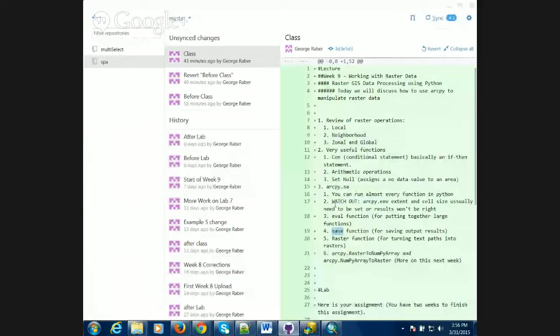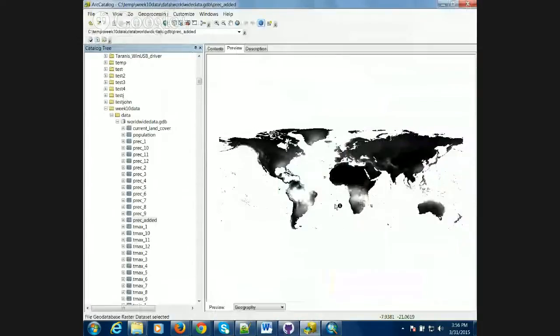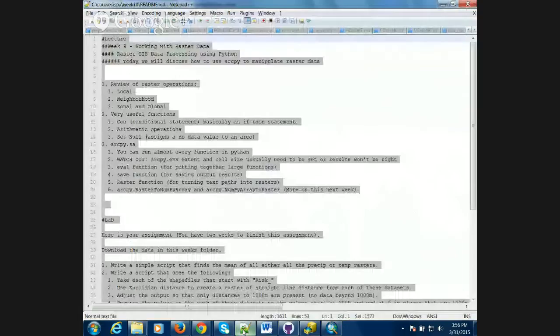And now to address James's question, what if the cell sizes are different? And actually, another question is, what if the extents are different? Those are things you need to watch out for when you're doing raster. And actually, something I didn't put on there, which maybe I should have. Maybe I'll do that here real quick.